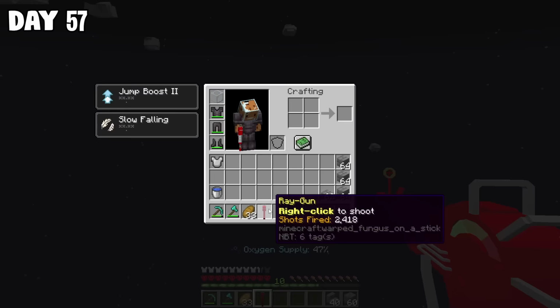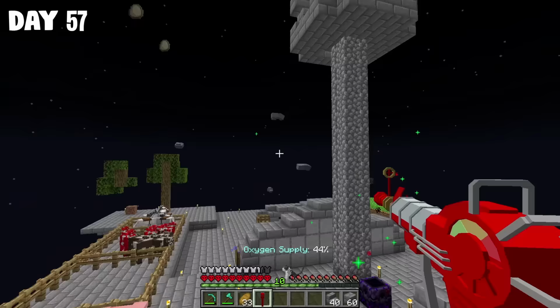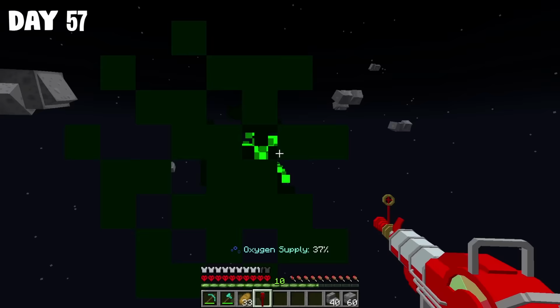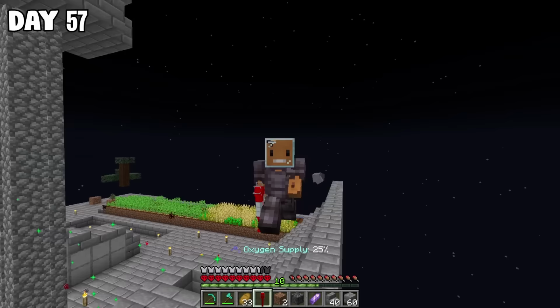But if I get to 3,000 shots fired, my gun will increase the speed by half. So right now it shoots every like 20 seconds. But if I get to 3,000 shots fired, it'll get to 1 shot per second, which would be pretty pog champ. But let's get to 3,000 shots. This is probably going to take like 2 full days of just shooting. If I do my math correctly, there is about 20 minutes in a Minecraft day.